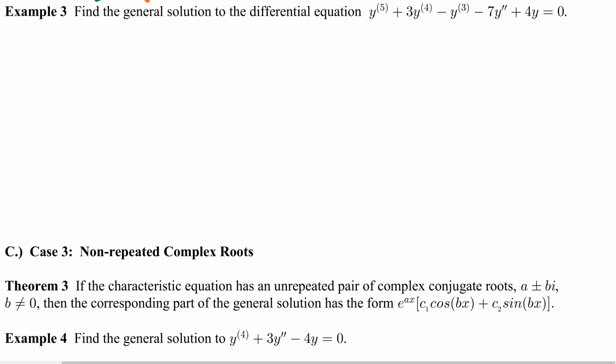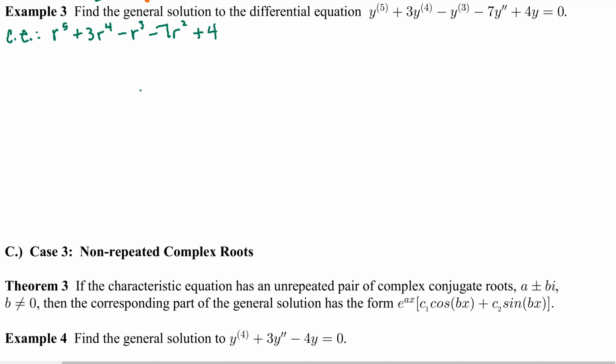Now, different from example 2, remember on example 2 we were given one hint about one of the solutions. On this one, we're just solving it cold, no hints about any of the solutions. But because we have our convenient constant coefficients instead of functions of x as coefficients, we can solve this with our characteristic equation. So deriving our characteristic equation from the differential equation and making sure the power of r matches the order of derivative, we obtain the polynomial equation r to the fifth plus 3r to the fourth minus r cubed minus 7r squared plus 4.